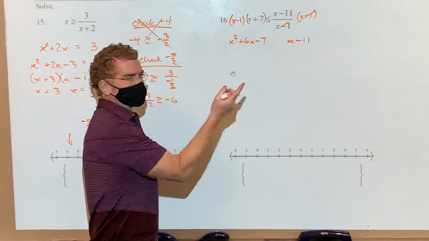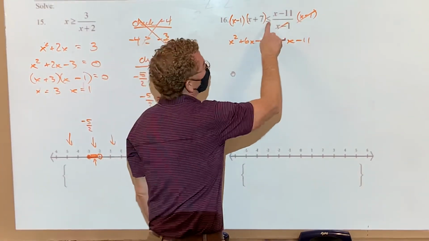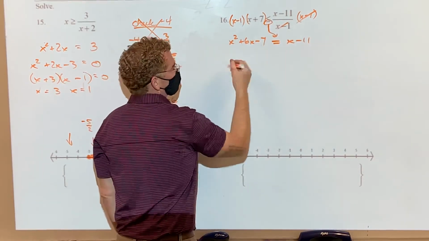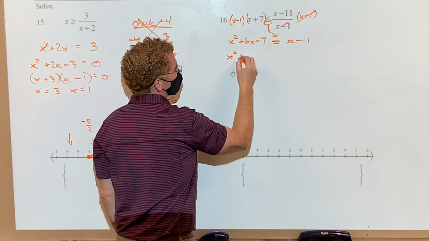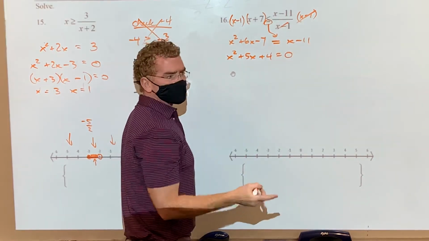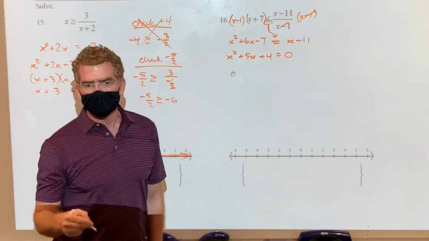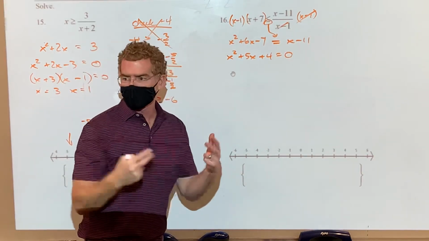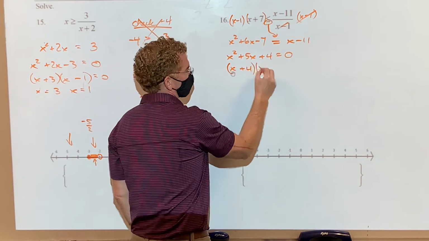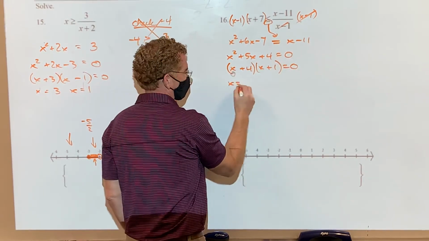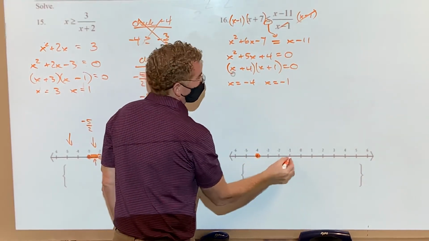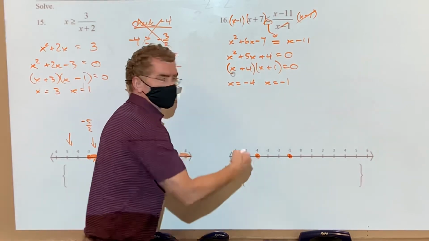Because I don't know whether I multiply both sides by positive or negative. So if I don't know the inequality, at least I know the equal part, right? So I'm going to bring that down. I'm going to get it all over here so I can factor it. Add an 11. If it doesn't factor, by the way, on your test, then you probably made an error, because I've made all these problems work so that they factor nicely. So sure enough, it does factor nicely: x plus 4, x plus 1. And I get negative 4 and negative 1. So negative 4 is a root, negative 1 is a root, or a critical number.